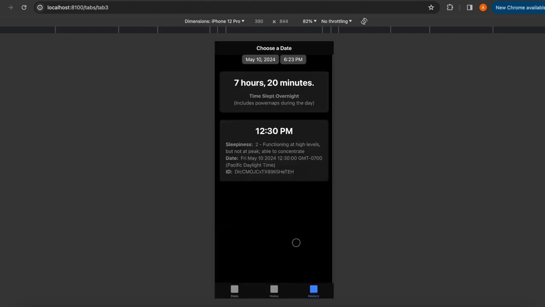we can see a visual of all the data loaded in for today. As we can see, this hypothetical user got 7 hours and 20 minutes of sleep last night and felt very active a few hours after waking up.